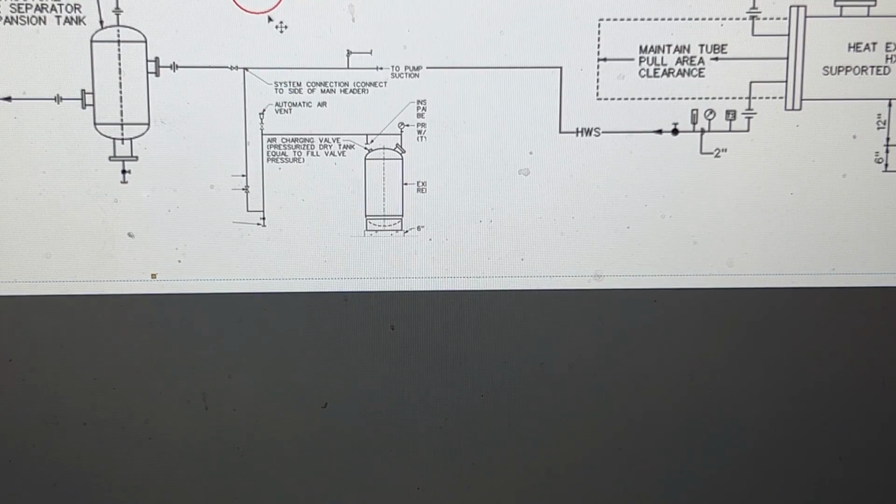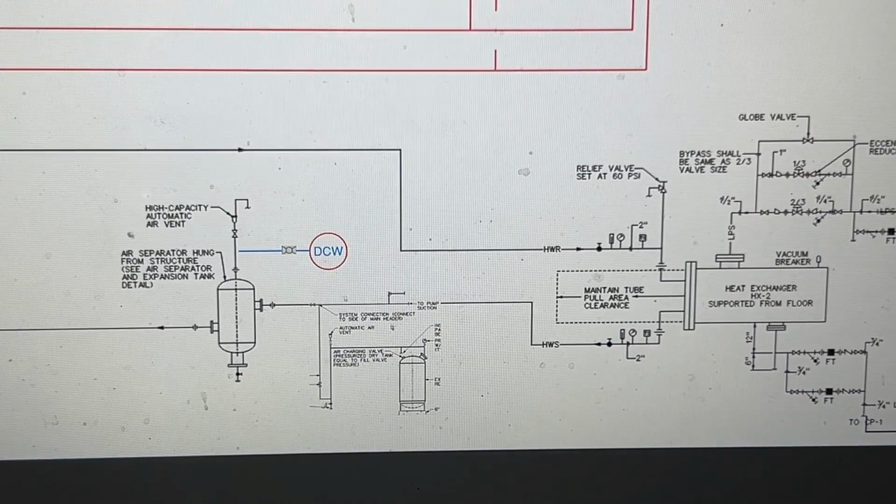And then on the makeup water for that, I would probably do like 15 psi on our domestic water. So if that system got that low, the domestic water would kick back on and fill the system back up with water.